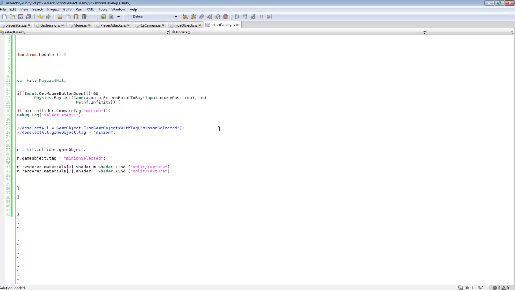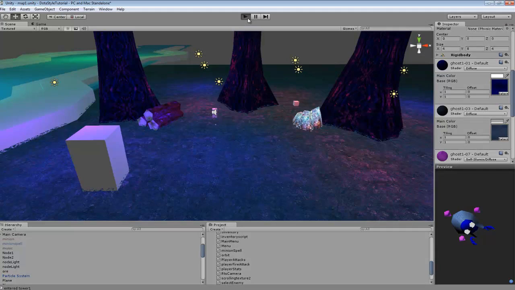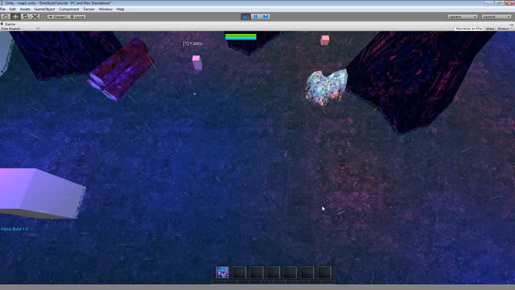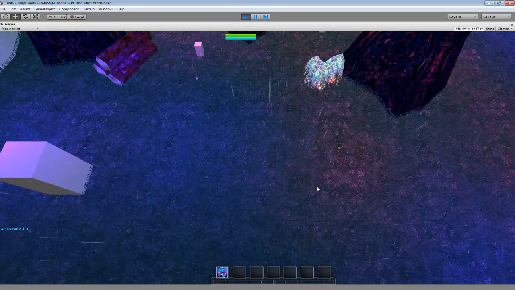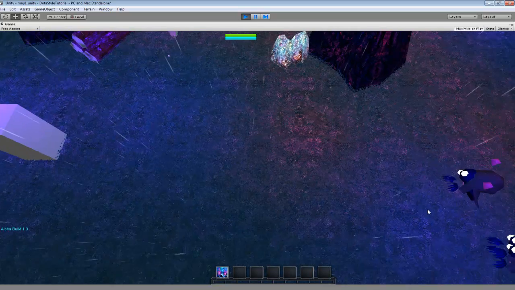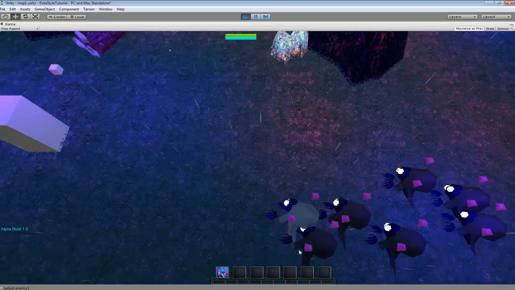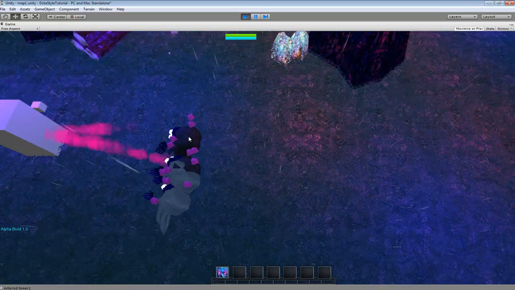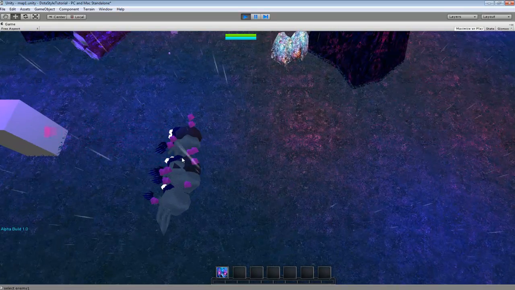I will cover in the future how to do the rest of the stuff once I get it figured out, but for now this is just a basic script we can use for selecting enemies. Yeah, but the only downside is each one you click on will be highlighted and be a selected target. So future scripts wouldn't work too well with this one. So I'm going to try narrowing it down to being able to select just one enemy. So I'm going to click, and you can see the texture shader changing as I'm clicking on the object.